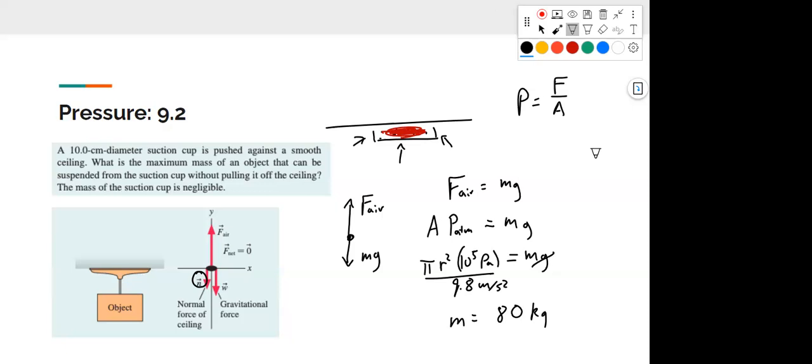But in reality, there are some difficulties with that, right? If that seal is broken at all, if the surface of the ceiling is a little bit rough, it can let little channels of air in, which will pop the seal. The inside will then be at 1 atmosphere of pressure, and then you don't have anything holding you, right? The only way that you can have something like this work is that you keep that region inside the suction cup evacuated. You don't let any air in, which can be hard to do in practice.